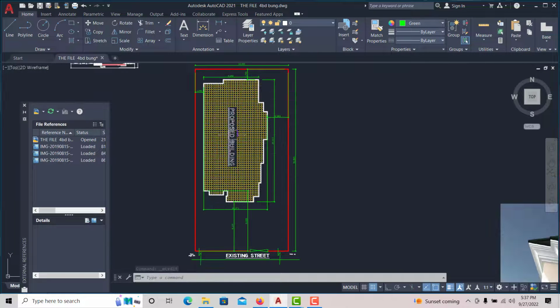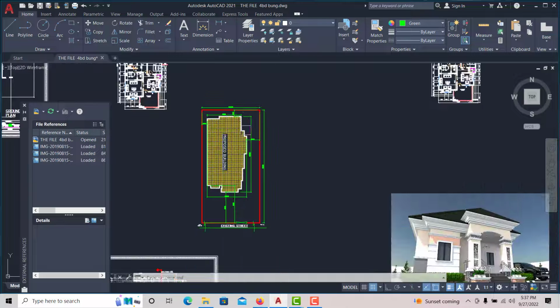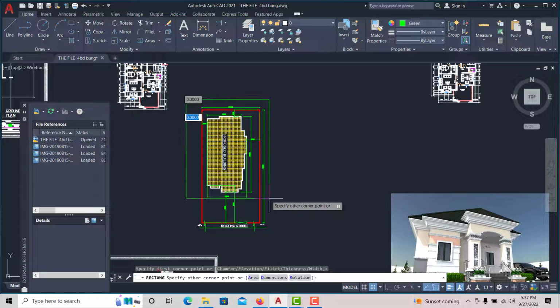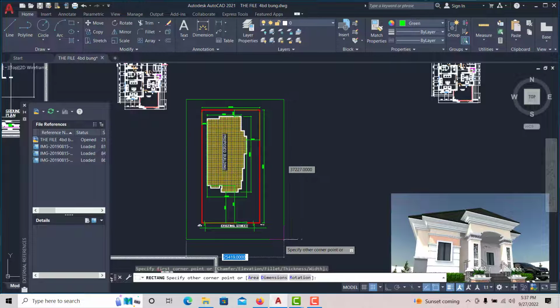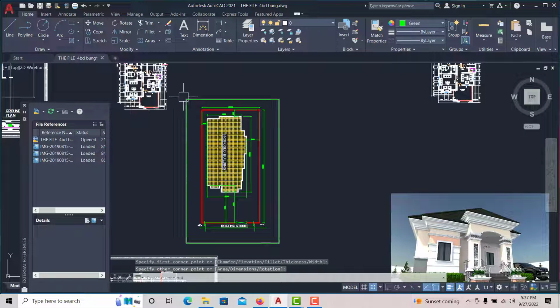When you are done, you can just draw an angle like this.